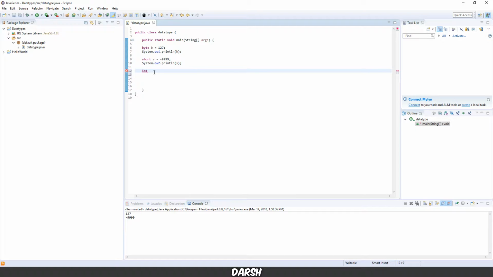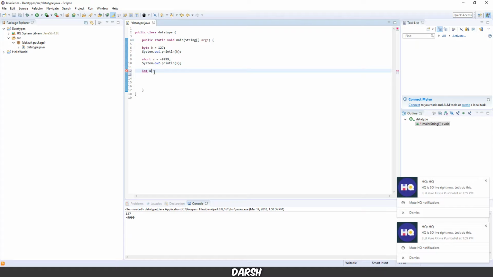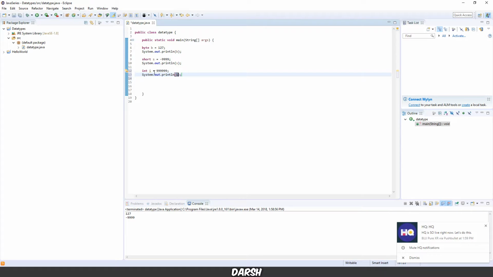These hold up to 2 to the power of 31 minus 1, which is a pretty large number. So int i equals, in this case, let's just do 19999, and that does compile, so System.out.println(i). It will print out that number.